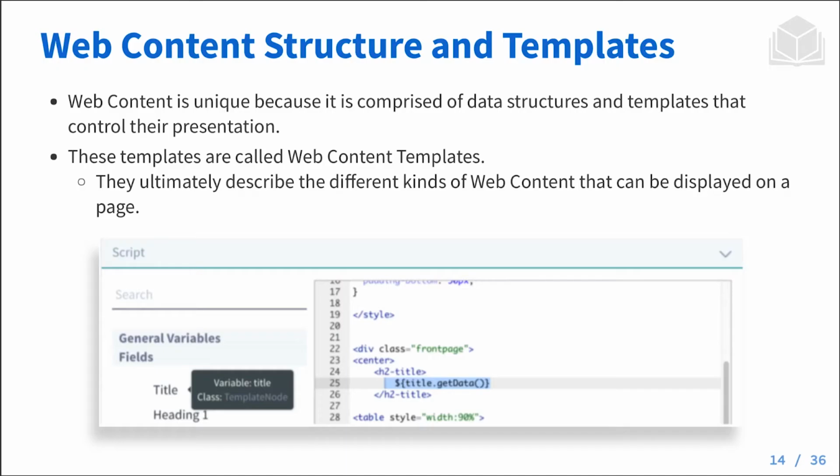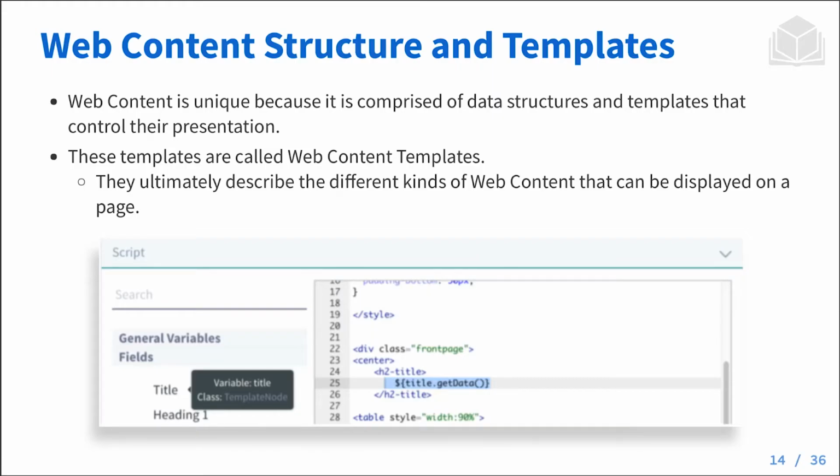While application display templates give us the ability to generally provide templates for a number of different features on the platform, we also have web content templates that allow us to be more specific with web content. Now, why web content? If you're not already familiar with the concept, web content is one of the most widely used assets or features in our content management system. There are so many ways we can use web content that it makes the most sense to provide specific templates for different kinds of web content on the platform.